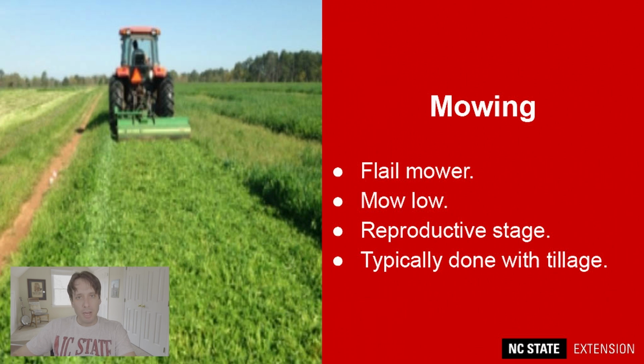I don't know if I'd recommend it as a complete termination method right now, but people might mow cover crops for different reasons. I know some organic producers that will mow their cover crop and then follow it with tillage to terminate it. Generally, we recommend if you have a flail mower, that might be best because it more evenly distributes the residue and could be easier to work the next set of equipment through, so something to consider.